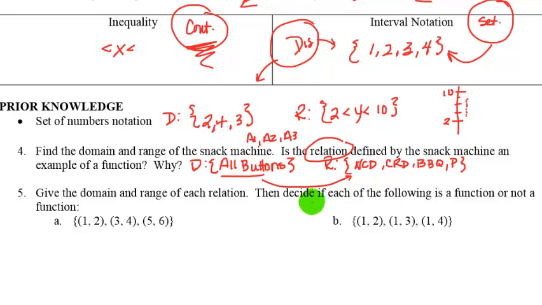If I entered A1, I got nacho cheese Doritos. It didn't surprise me at all. We said if there was a bad vending machine, if I entered A1 and I didn't get the nacho cheese Doritos that I expected, well, then I got something else like a Snickers bar. We said that was a bad vending machine. Ours didn't do that. We didn't have that issue. So ours was a function.